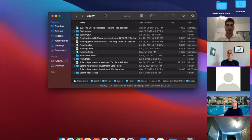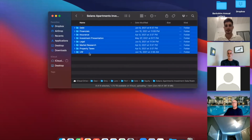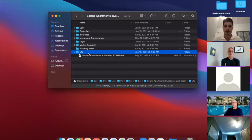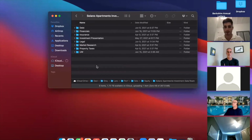Yeah, and then obviously, where I thought you were going with the question, but not in the end, was managing the folder, because you have to understand that once you put this link out there, everything is live. So basically, if you're staging documents or you have rough drafts, you obviously don't want rough drafts here. That's why you have this equity folder where we're working on stuff, and then the final drafts can get put into this data room that we know is shared and live, and we need to make sure it's in good shape.